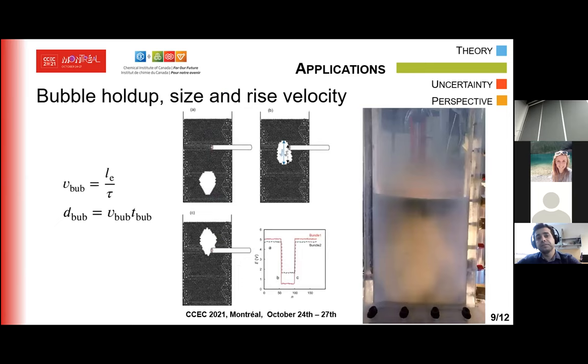The bubble rise velocity and size calculations are interconnected. Consider a fluidized bed with a single bubble rising from its bottom. Initially, the probe is in the dense phase and the corresponding voltage signal is high. When the probe is inside the bubble, the signal drops. Finally, when the bubble passes the probe, the signals of the bundle return to the dense phase value again.